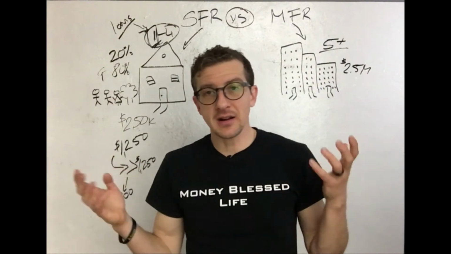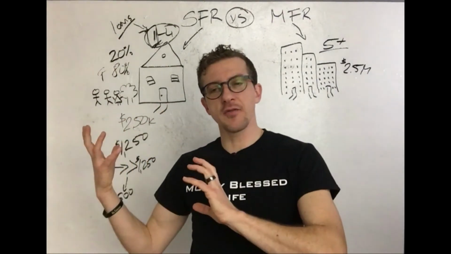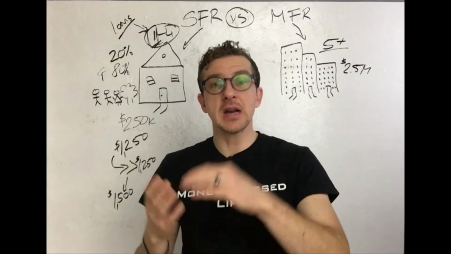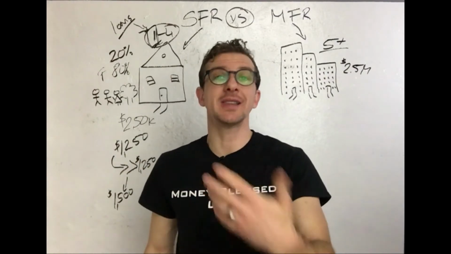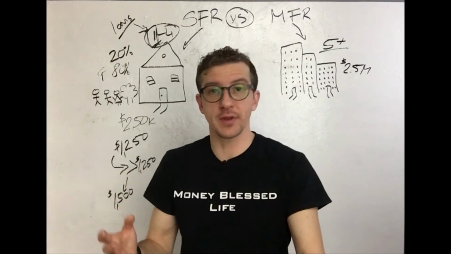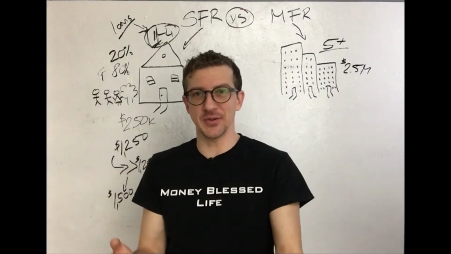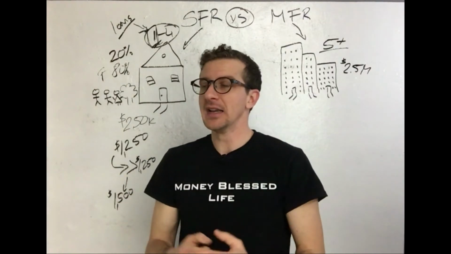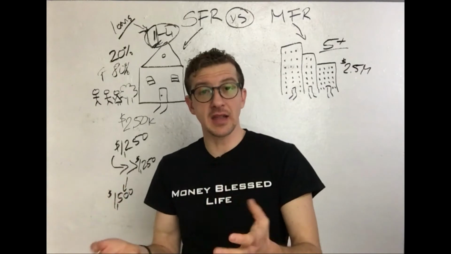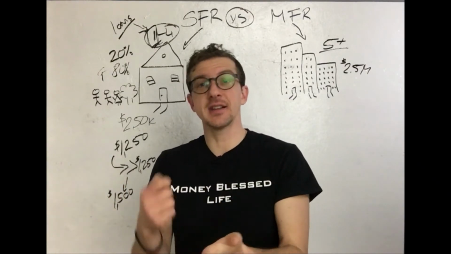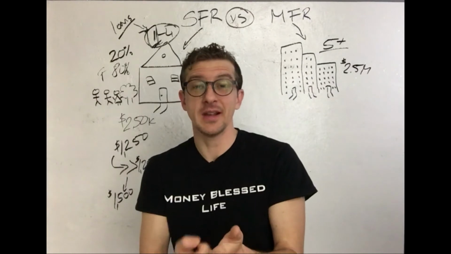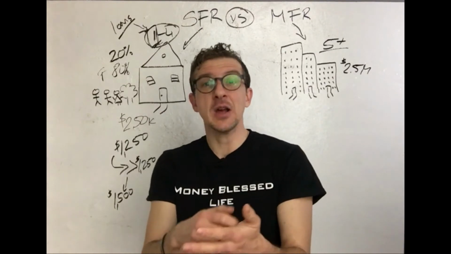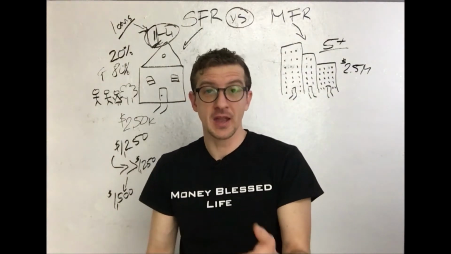and that's what stops a lot of people. The other difference is that typically, if we're going with the single family home only, some of the maintenance components can be leased out or passed on to the tenant. For example, snow. If you live anywhere where there's snow, like I do, snow has to be removed and you have to sprinkle the salt and that kind of stuff. If I have a single family home, I can basically in the lease say, hey, you, the tenant, are responsible for your own snow cleanup. You, the tenant, are responsible for your own landscaping and cutting your own grass in the backyard and pruning the trees and doing all of that stuff.